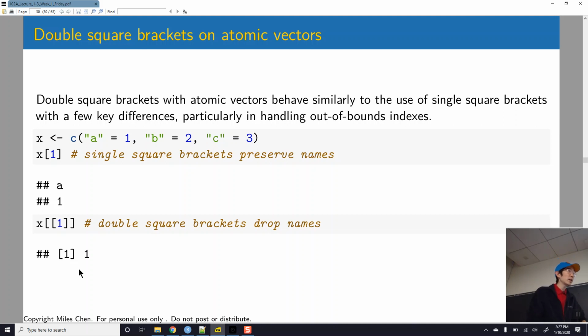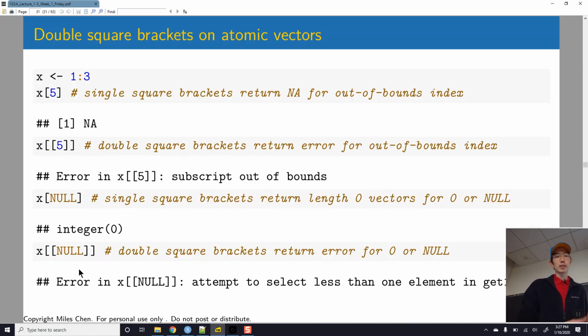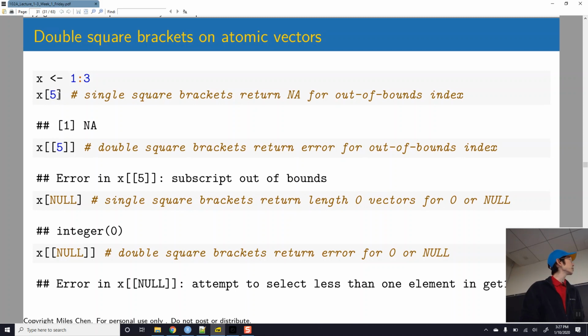There's a key difference, though, between using single and double square brackets when we are looking at out of bounds or zero index indices. So here I've created x, just an integer vector, 1, 2, 3. If you ask, what is the fifth element in x? R comes back and says that's a missing value. So the fifth element in a vector that's only of length 3 gives us back a missing value.